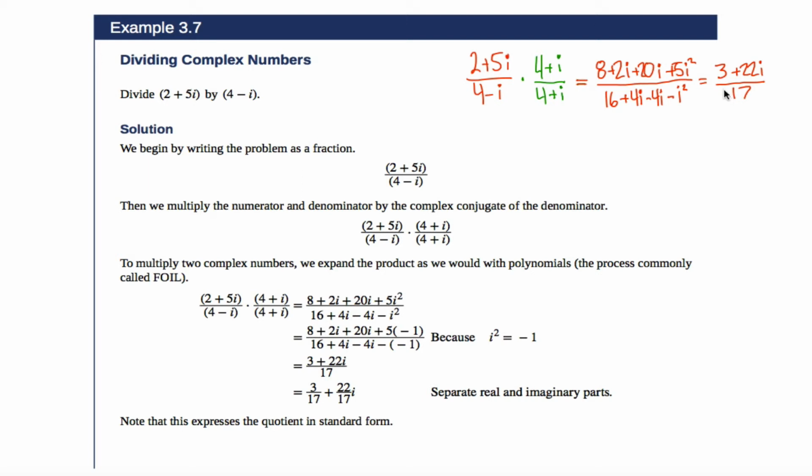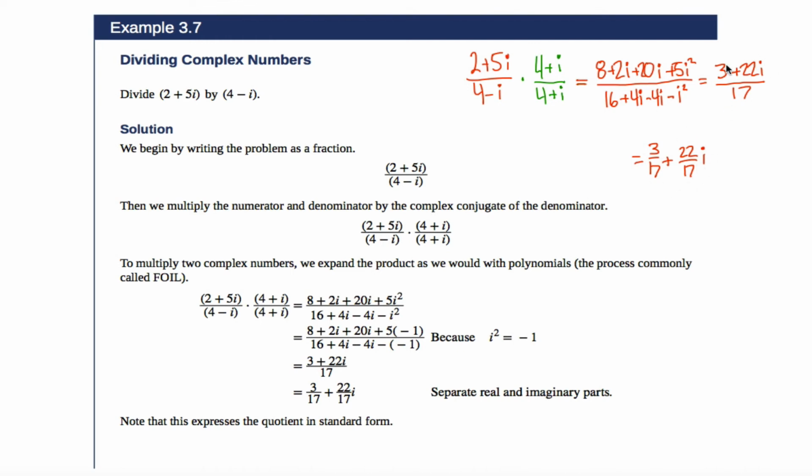And this is getting really nitpicky. This right here is not a complex number because it's not in the form a plus bi. To get it in the form a plus bi, I have to algebraically manipulate it a tiny bit. If you wrote this, I'd know what you mean and I'd be pretty happy with your answer. However, the quotient of two complex numbers, when you divide two of them, should be a complex number, so we're not done here. Instead, we say, well, this is 3/17 plus 22/17 i. Notice now it's a plus bi.